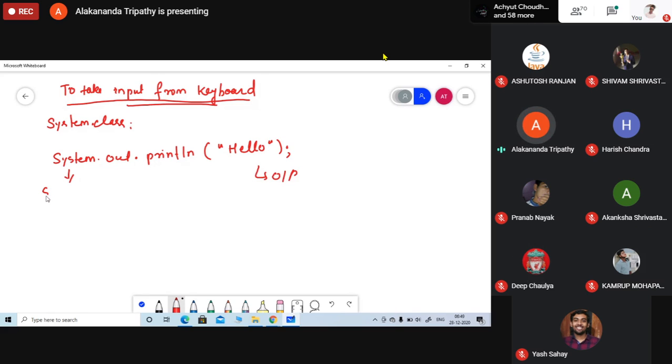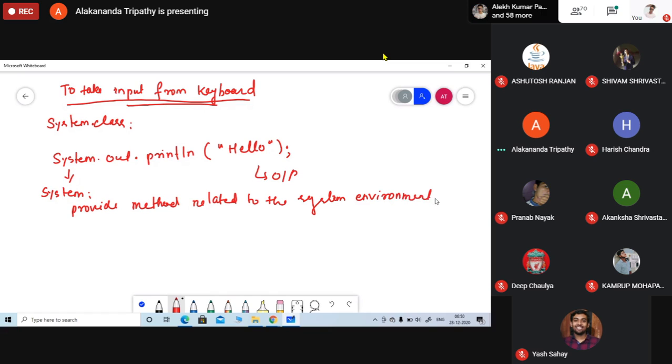Now here this System is a class. This class provides methods related to the system environment when the program runs.